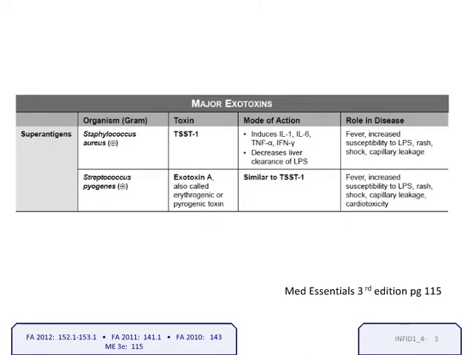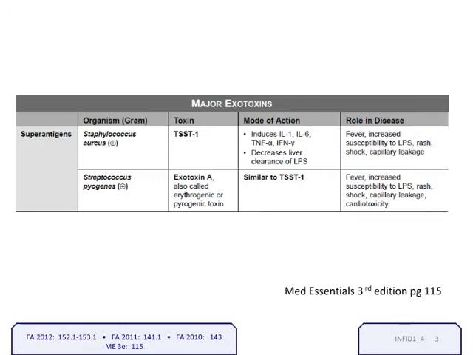The big ones we can think about are superantigens, and on the other hand, a different type of toxin that can cause a change in the internal machinery of the cell. So what do we mean by that? A superantigen is something that causes an uncoordinated response from the immune system as opposed to a coordinated response. You know that B cells and T cells recognize very particular types of antigens only when presented in a very particular way. This very careful lock-and-key picture causes the unlocking of the B cell or the T cell, which causes a huge response.